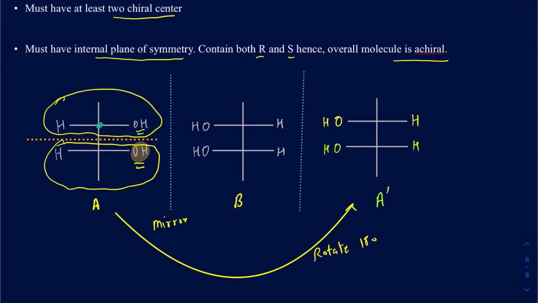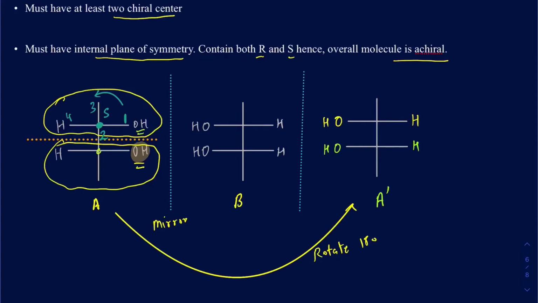So let's look at this particular one. When I'm counting, this is going to be 1 here. On the bottom, you're going to be 2. This is going to be 3. And your hydrogen is going to be 4. So it seems like it's going 1, 2, 3, clockwise. But then remember, you would have to flip it because your hydrogen is coming out of the page. So when you flip it, it's actually going to be counterclockwise. So as a result, this is going to be S. So eventually it's going to be going counterclockwise, so it's going to be an S.